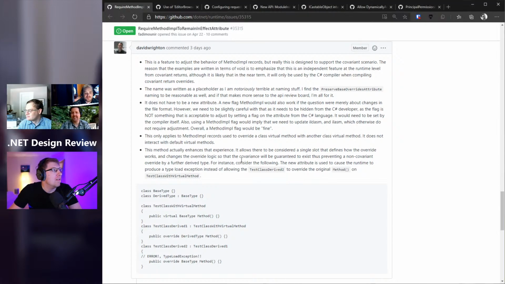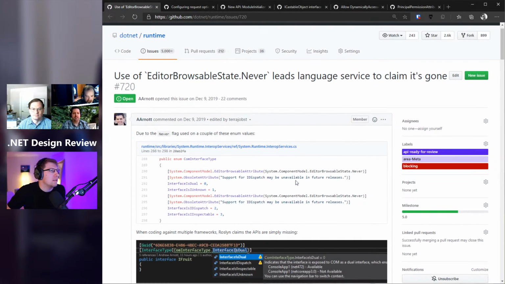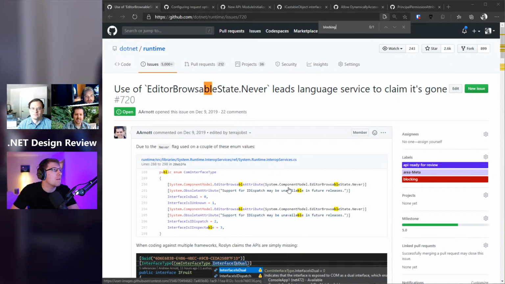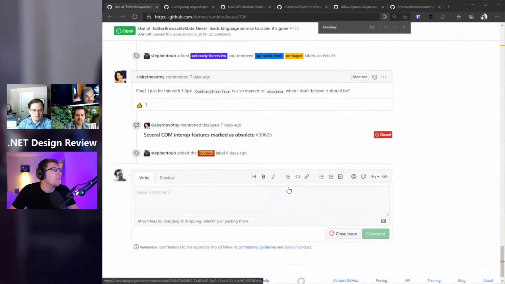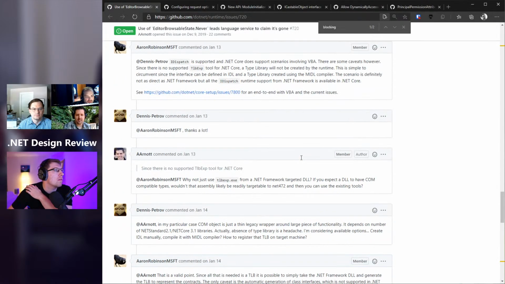Yes. All right, so then next one. So I don't know who marked this blocking. Was that me? Because I don't remember that. No, it was me. Claire had emailed me about it, so I marked it blocking.